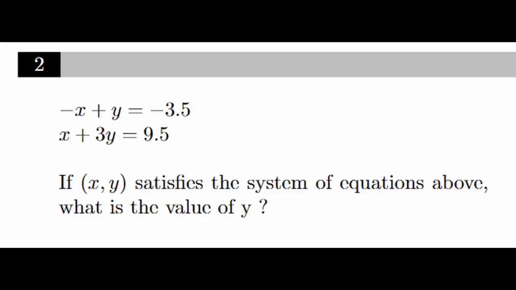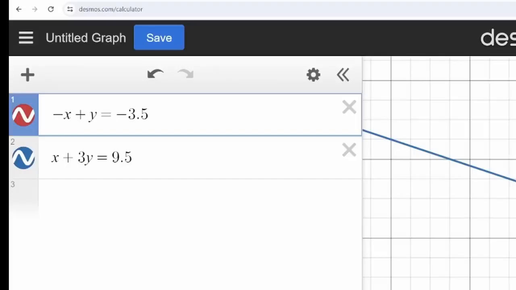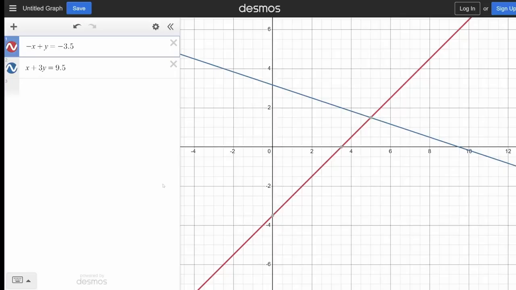You're never going to guess what you do for these. Plug them into Desmos. That's right, baby. We're going to Harvard. Now, if you want to get technical, you can think of the red line as every single point that satisfies the first equation, and the blue line as every single point that satisfies the second equation. So the point of intersection is the only point that satisfies both equations.